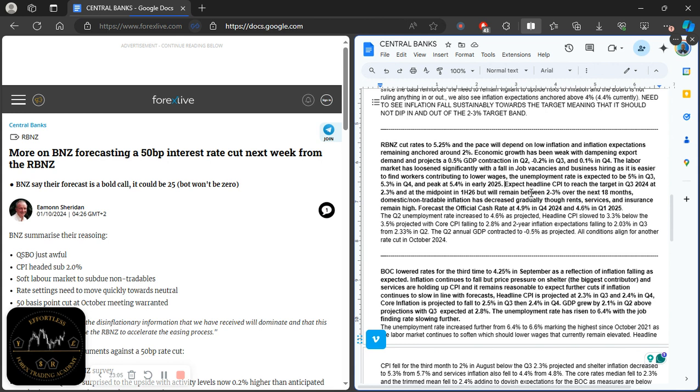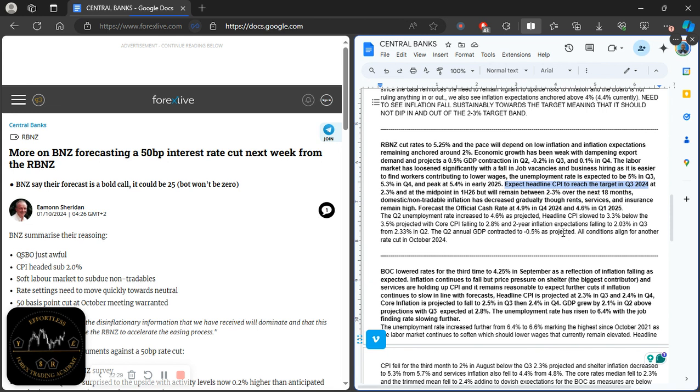So you can clearly see that we now have a perfect picture, because if you look at core CPI, it is at 2.8%, which is below the upper band, which is 3%. Remember the target is 2 to 3%, so the midpoint is 2.5. Currently core inflation is at 2.8, so core inflation is within the target range. But headline inflation is currently at 3.3, and that is expected to fall to what? To below 3% in 2024, because that is what they said. They expect headline CPI to reach the target in the third quarter of 2024, right?